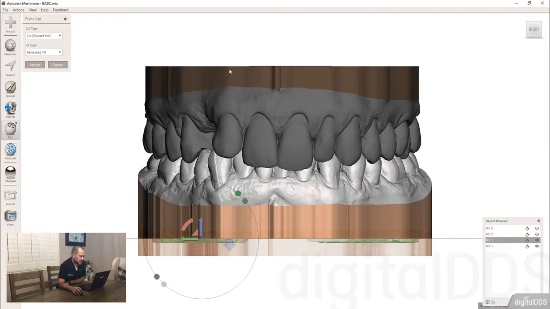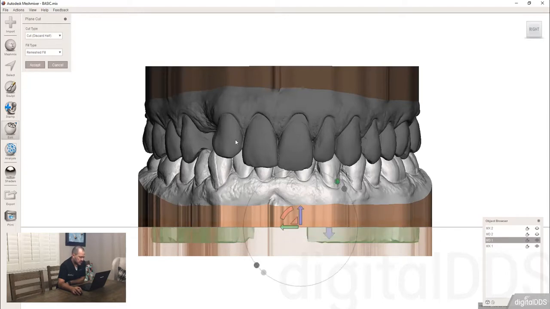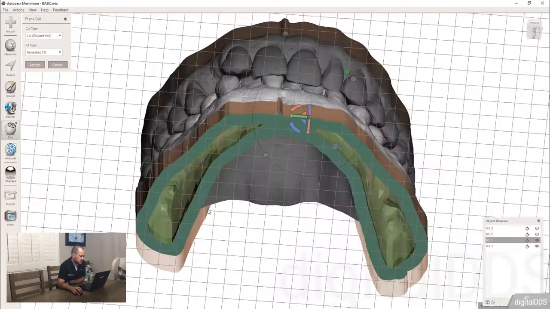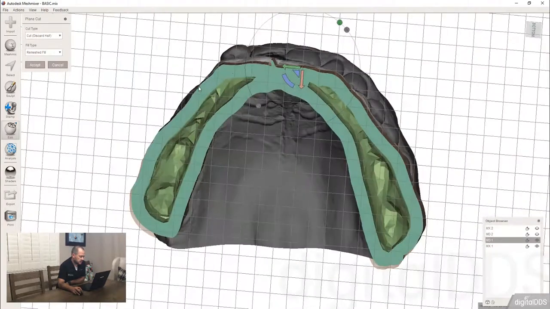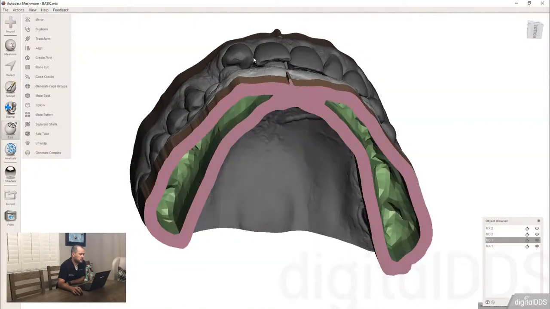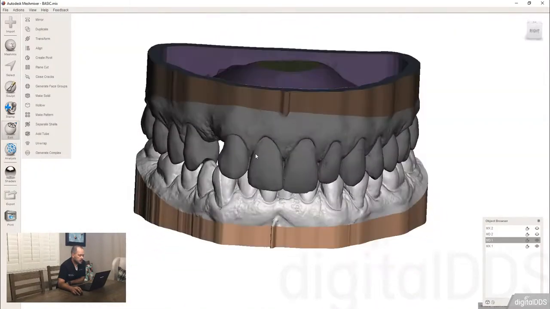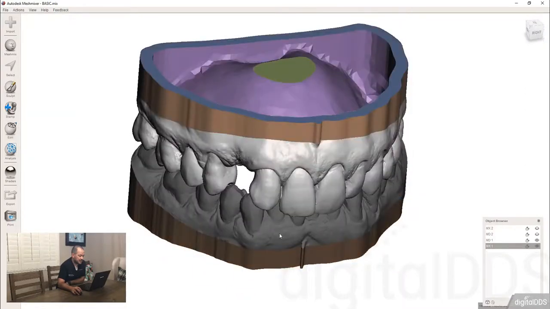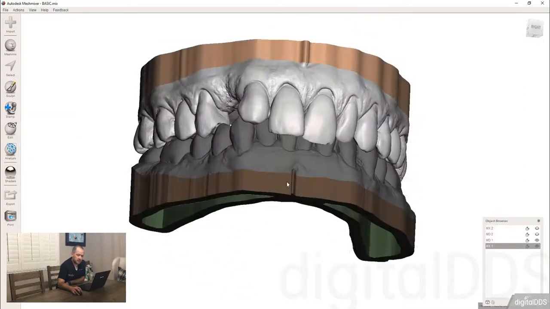But see how this one, I created just a little base beyond my STL. I like to click in a similar spot so that it's pretty even. And notice right here, everything's going to close just fine. If it wasn't, go back to the other video and watch that one, because that video is going to show you why things don't always close as they should. All right, so that is how you get a model. That's it. You're done. Okay, it's pretty straightforward.